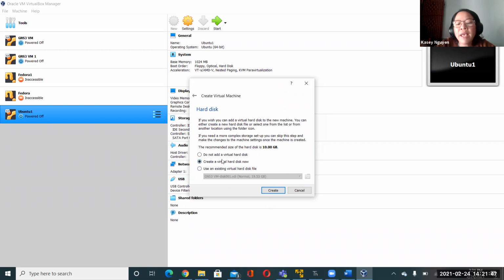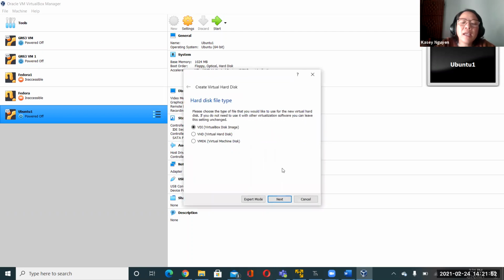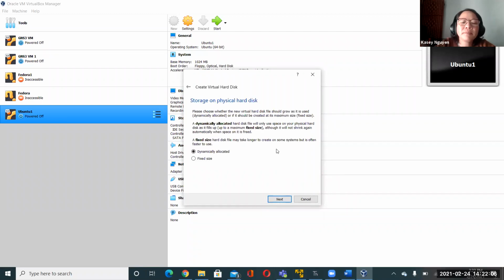So I wanted to keep the default setting, create the hard disk now. Click create. And for VirtualBox, it uses VDI. If you wanted to use it with other hypervisors, then you choose another one. It requires additional tools, but keep the first option, VDI is fine. Dynamically allocated, that's fine because that's faster than if you wanted to put it in a specific location where it's going to pull from that only. So I normally just keep it and it explains to you what that is.